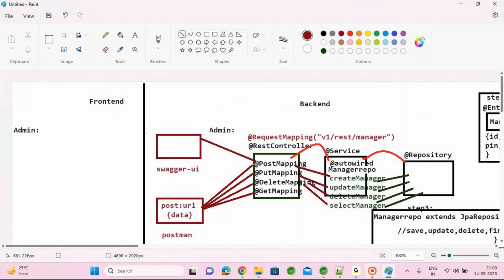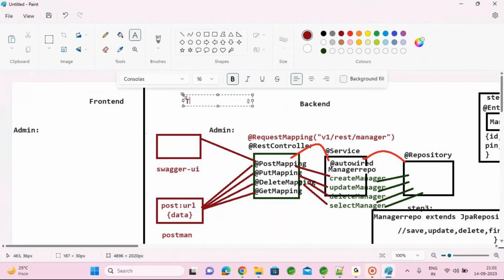Not only that, once you are done with your testing via Postman or Swagger UI, front end people will ask you what is the request and response structure of each method, because it is a completely different team. If one scrum team is working here, another scrum team, the front end team, may work here.